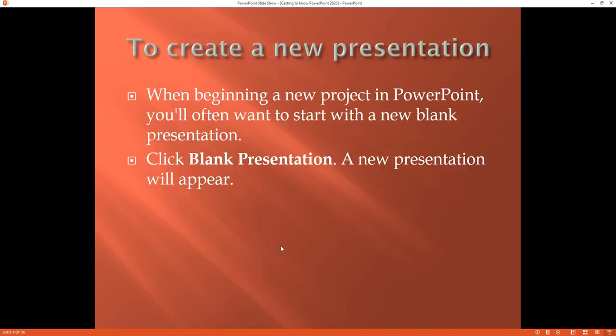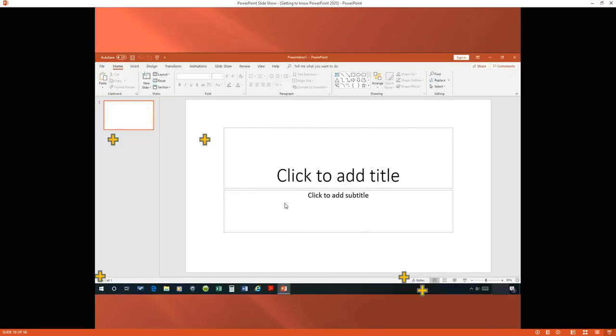And again, honestly, even if you are new to the process, starting with a blank presentation will be beneficial because it helps build your confidence as far as using the tool, the PowerPoint app. So you click on blank presentation and you're going to get a screen that looks like this. This screen, like with other apps, PowerPoint uses a ribbon. Inside the ribbon, you've got little icons and pictures. Those are called commands. All these things are the things that we can do that will help us create our slides.